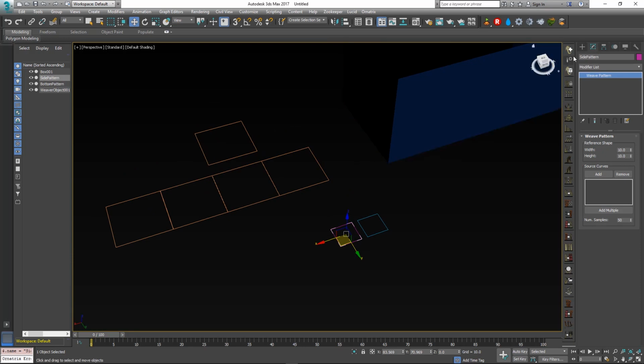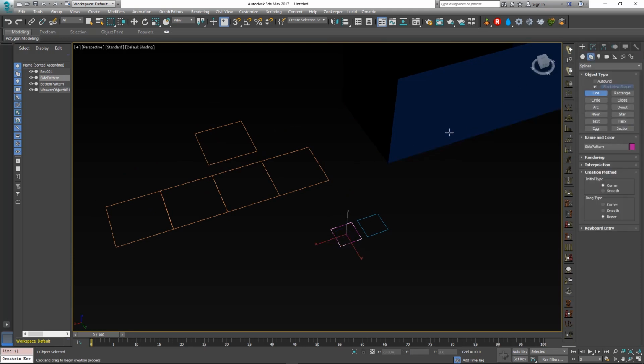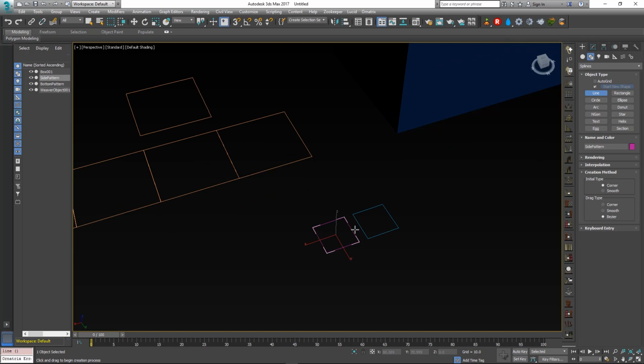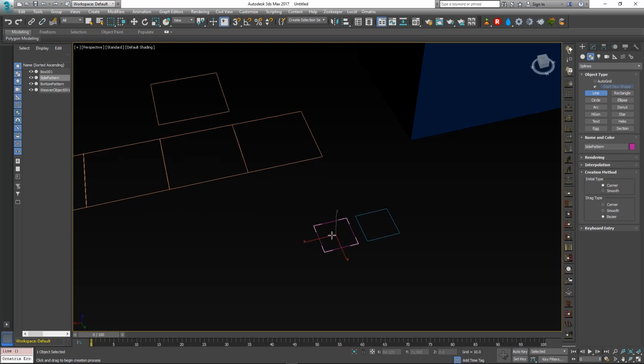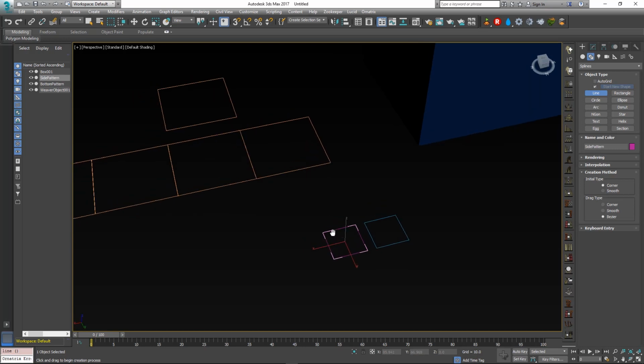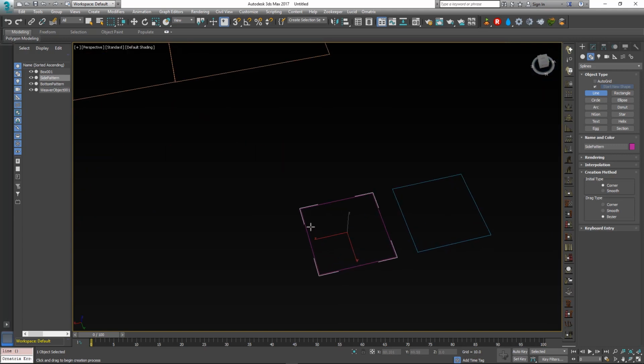Next, I will define the curves that are part of my pattern, and for the side one I want to have two curves going horizontally. One of them is going to go in one direction, the other one is going to go the opposite direction, and then I'm going to have four curves, just straight ones, going vertically. So it's probably easier if I just create the curves and you can see the idea of what I'm after. So I'm going to create some points in the middle of it, and this is going to be a spline, so the points will move or interpolate smoothly. And the edges of my spline need to be touching the boundaries of this pattern. We'll see why in a second.